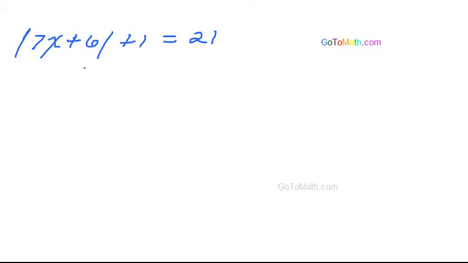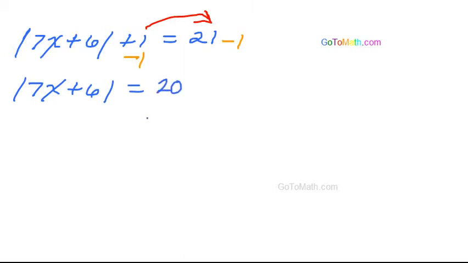Okay, so the first thing we're going to do is get this in standard form, where we have just the absolute value on the left hand side. That means we're going to take this positive 1 over to the right hand side, and it now becomes a -1. Let's just do that right now. We're subtracting 1 from both sides, so we don't have to rewrite or erase. So we've got 21 minus 1, that's going to make that a 20.